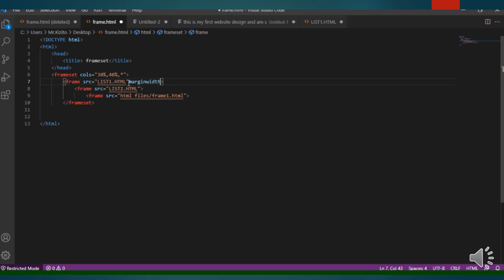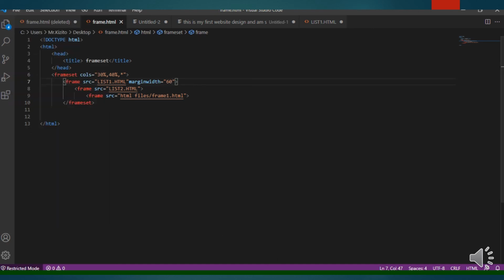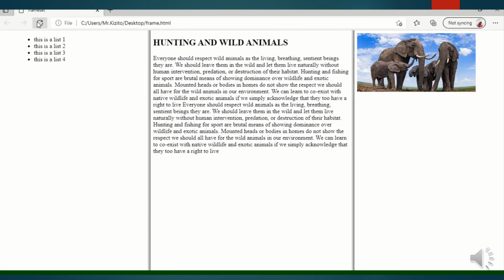Okay, then equals now the size. Okay, let me say 60, for example. So marginwidth equals 60. That is the way you show it if you want to push it inside. Then if you save this information and test it on the browser, you notice now that the table list is now pushed inside.